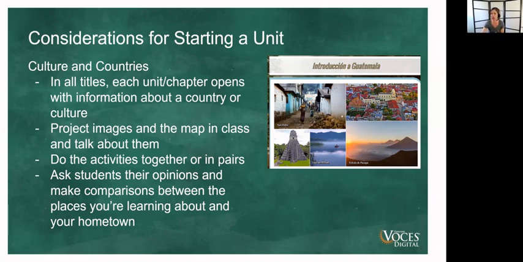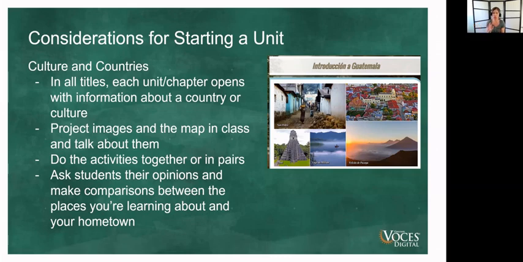I'm not, of course, logged into the title, but on this introduction to Guatemala page, I believe at the bottom of the page, there are activities that have students answering basic information that was presented on the page about Guatemala. In the Our Story series, we absolutely have lots of questions that you can ask the students in class with a slideshow.